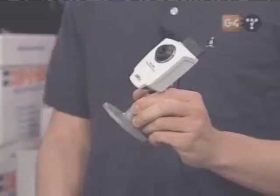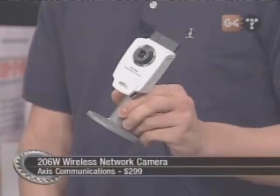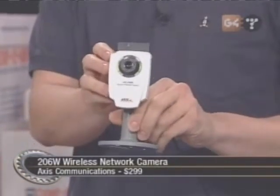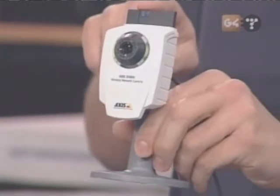Now, several companies have been offering wireless net cams, allowing you the freedom to put surveillance almost anywhere. What we did is I've got one that just came out this month from a company called Axis, who claims to have the world's smallest network camera in the world. Look at how tiny that is. People say, well, I've seen smaller cameras. Right, but not wireless. It's a wireless network camera, meaning that it actually connects to your wireless network. I'm talking 802.11b here. So it would just be like a laptop setup that's connected to your router. Exactly. Wirelessly. That's exactly how you do it, too.